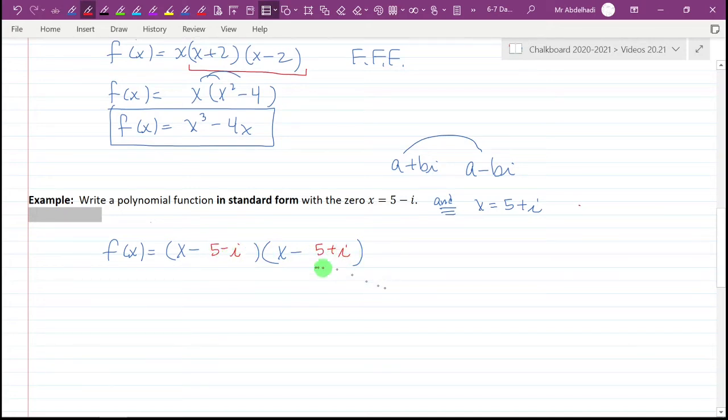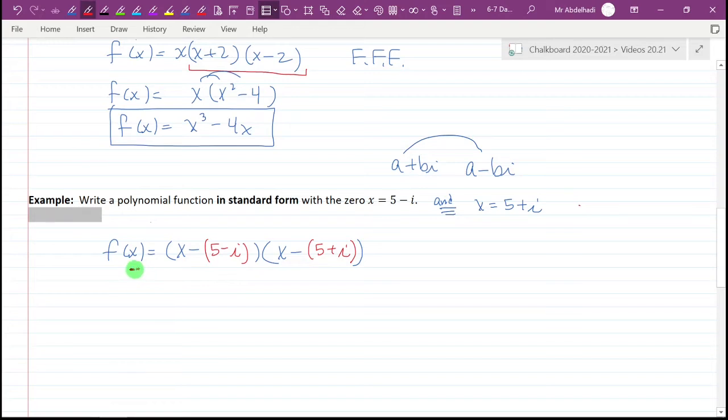Now here's the problem. You see how this is x minus 5 plus i? The way I've written it, it looks like I'm only subtracting the 5, but I'm adding the i. So to make sure I'm subtracting all of this red stuff here, I'm going to put parentheses around it. Without the parentheses, this is completely wrong. This just goes off the rails in the wrong direction. You need the parentheses. They're absolutely necessary. They're not optional.